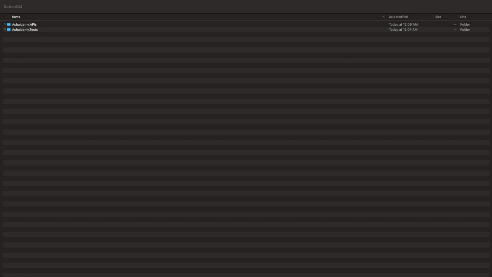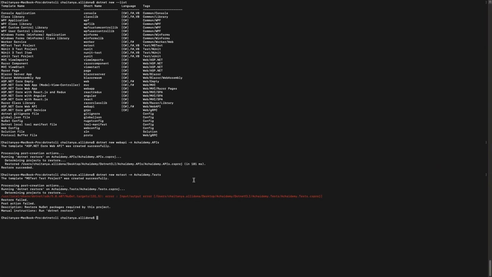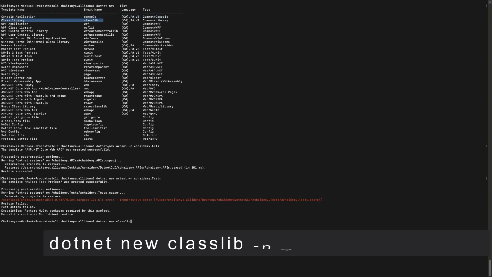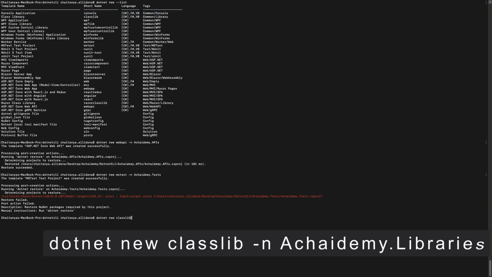Now, I'll go ahead and create one more project, .NET new, and I'll call it classlib. Classlib is nothing but a simple class library wherein you get a basic class, just like the way you create in Visual Studio.